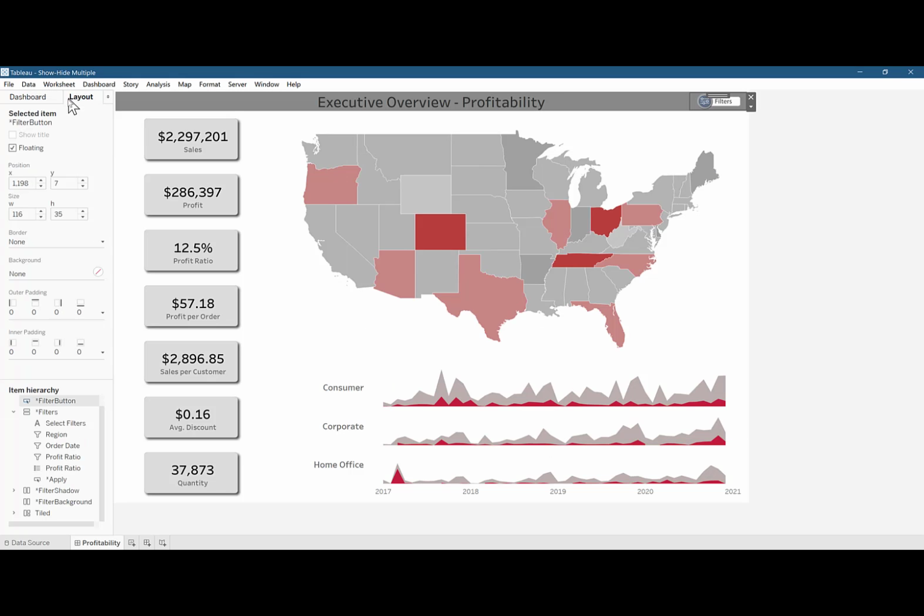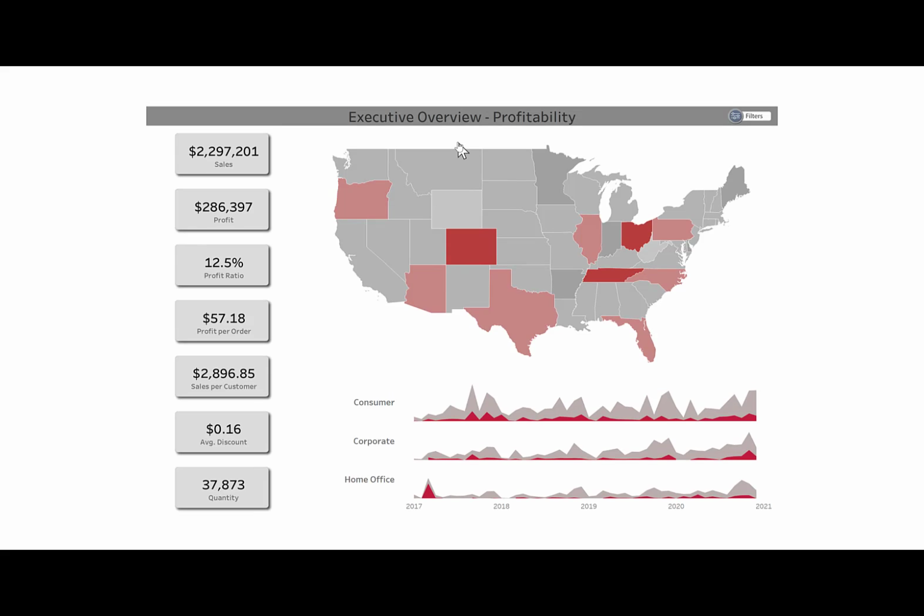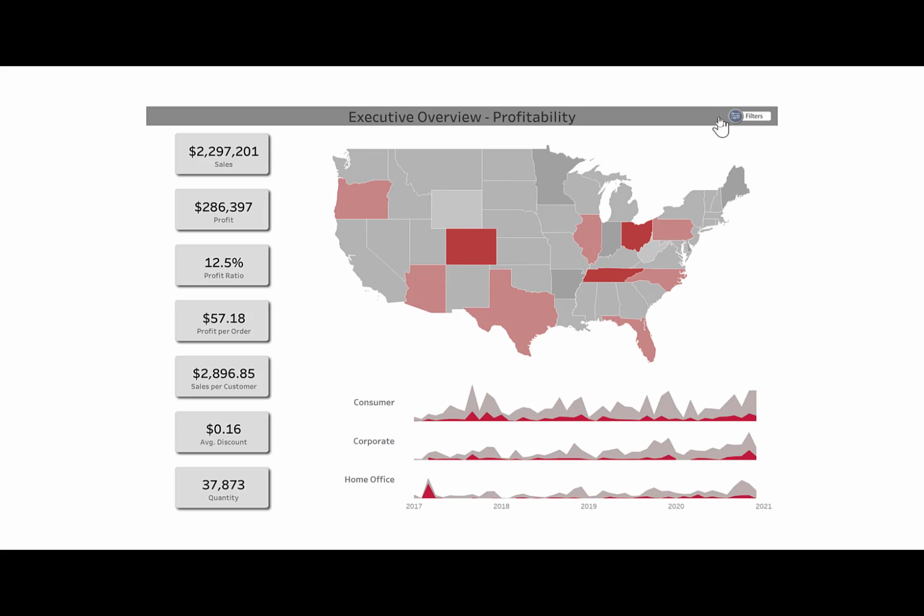The only thing I would change with this is instead of having it up front, you can place it underneath the background. So now when you go to presentation mode and you hit filters, it's still there, but nobody can click it. They can see it, but can't click it. Hit apply and hit filters, whatever you wanted to do.